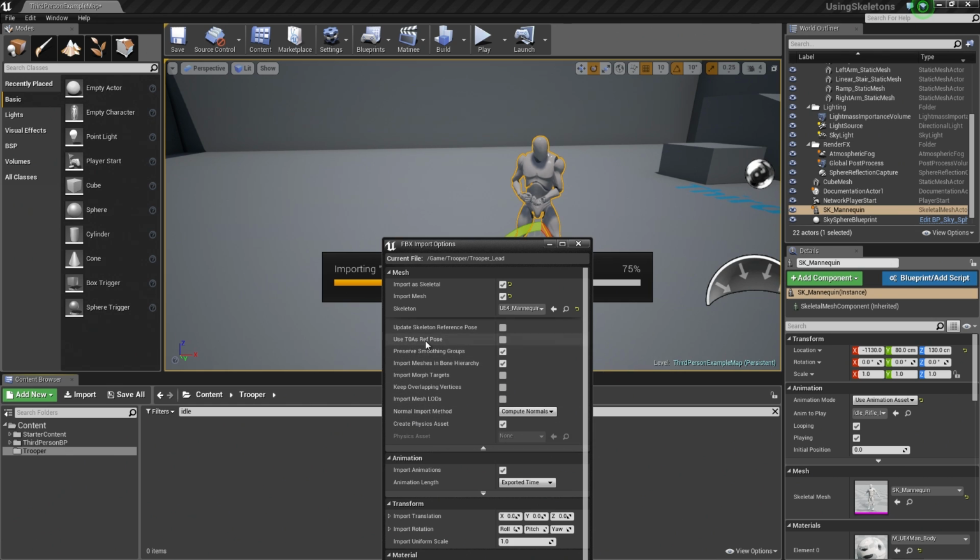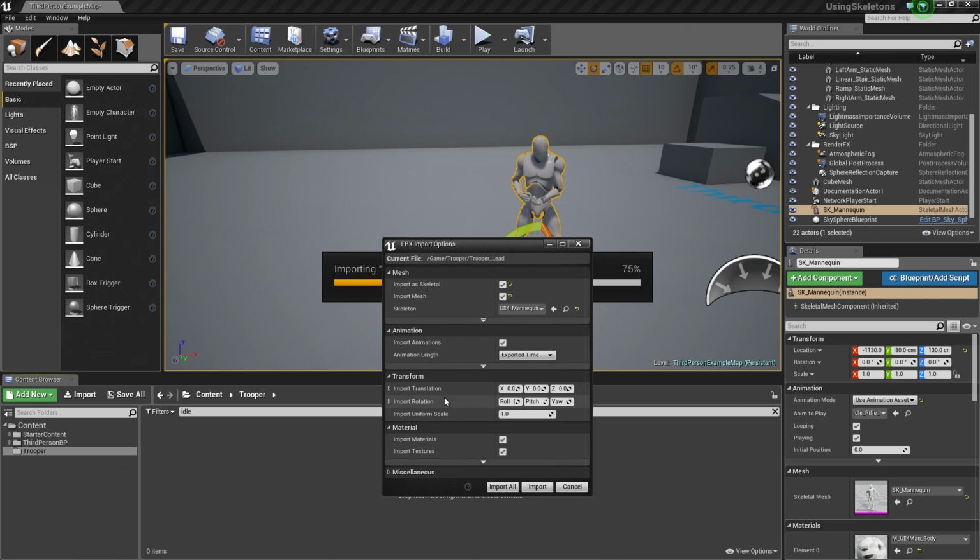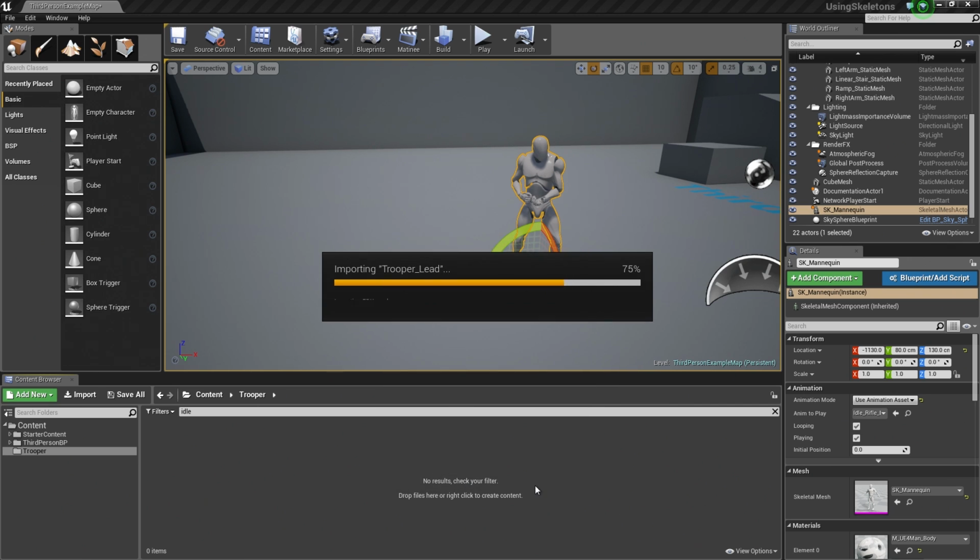There's also one for updating the reference pose and setting it to 0, so starting out at 0 as your reference pose. There's a couple other options in here for morph targets, etc. But feel free to look at these at your leisure. We're going to leave all of them as default for now. So let's go ahead and import our character. Actually, before we do, I'm going to uncheck animations because we're not importing any animations with this particular character. So I'm going to uncheck this and just import that skeletal mesh.